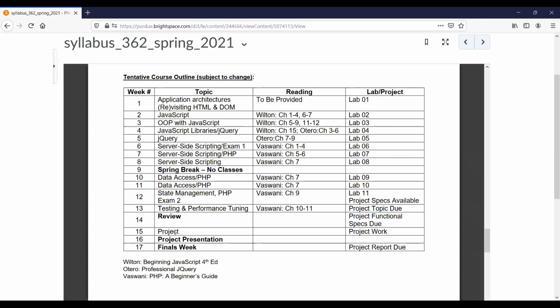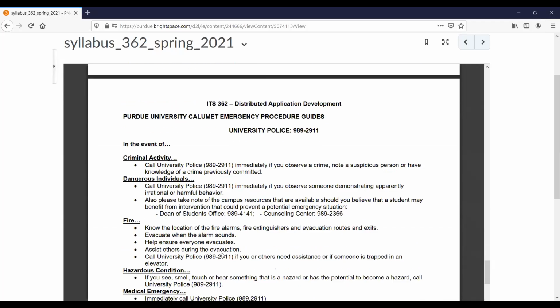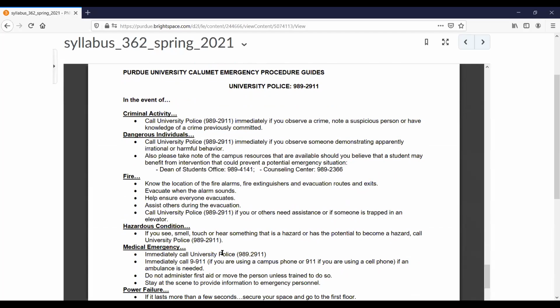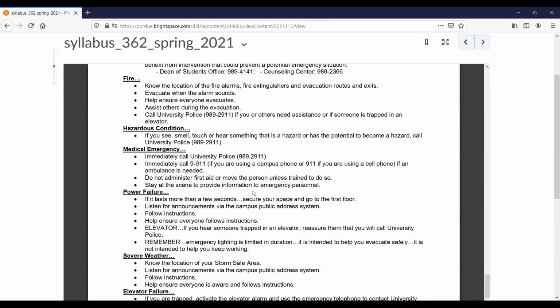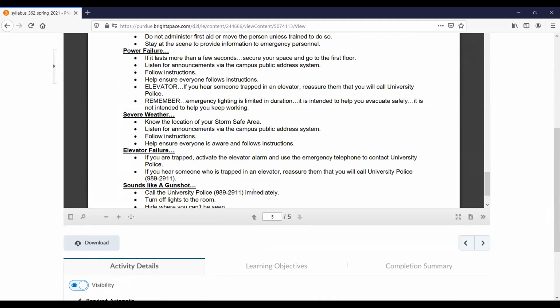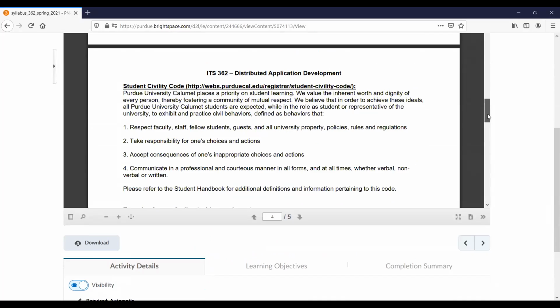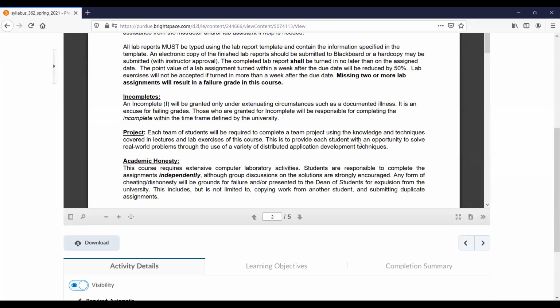All right. Are there any questions about anything that I've said so far? All right. Doesn't sound like there are any questions. Of course, read through all of this. These are the emergency procedures. Please take a look at them. Also, I'm sure there's a lot of information on the COVID situation.